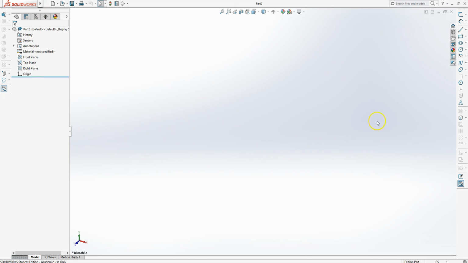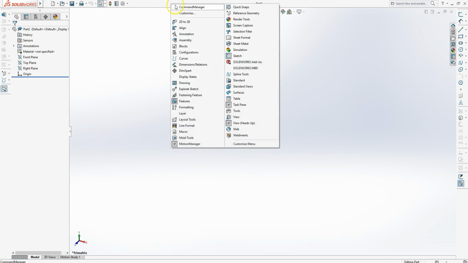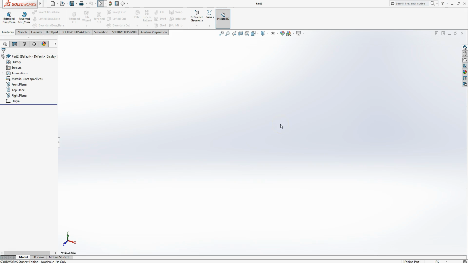You're welcome to use this format, and you're welcome to switch back. It just depends. I like to have it like this, where I can have more space to model and select menus as I deem necessary. Okay. So we're going to move forward.